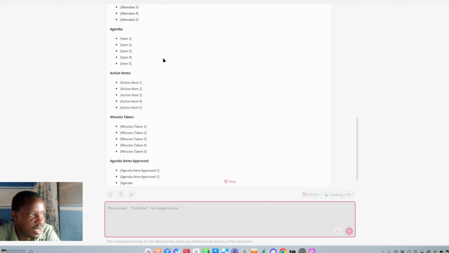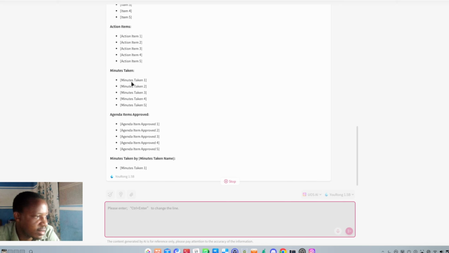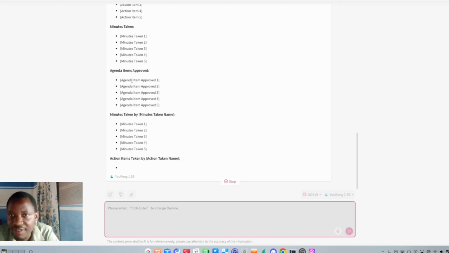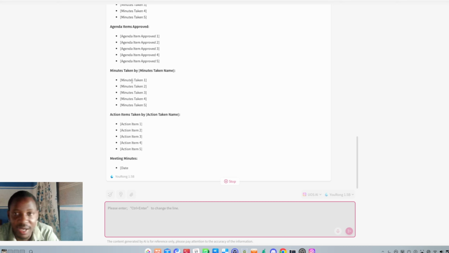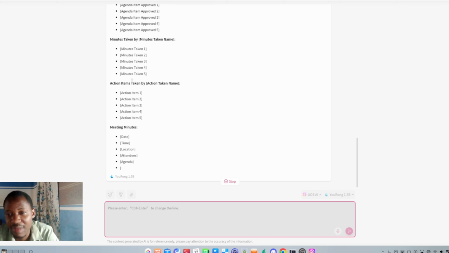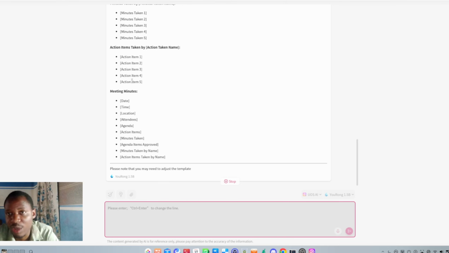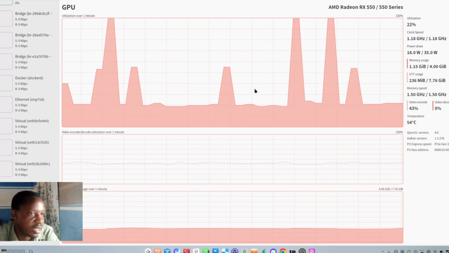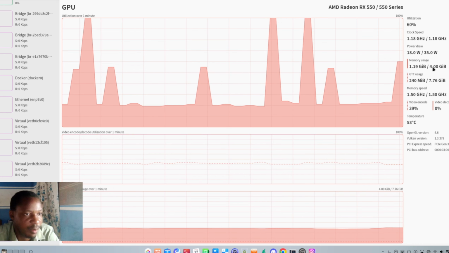So you can see locally the amount of work that the local AI is currently doing, and this is impressive for a 1.5 billion param model that is installed locally on a very budget friendly computer, because my computer has 16 gig of RAM. I don't know if you noticed that, and I'm using an RX 550 which has a VRAM of 4 gig.